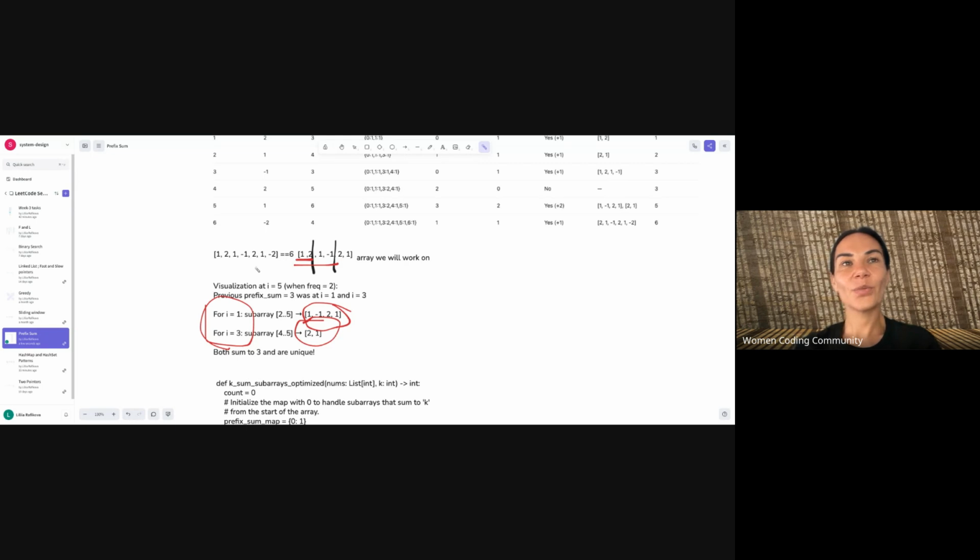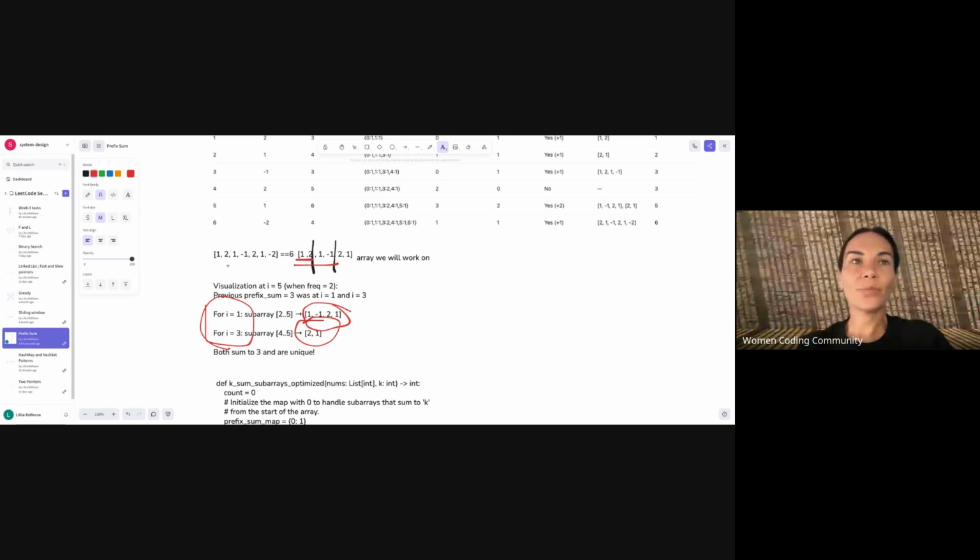Here we have 7 elements in the initial array. Let's say the k value I want is 0, where the sum is 0. That is satisfied by the 2 elements in the middle, 1 comma minus 1.